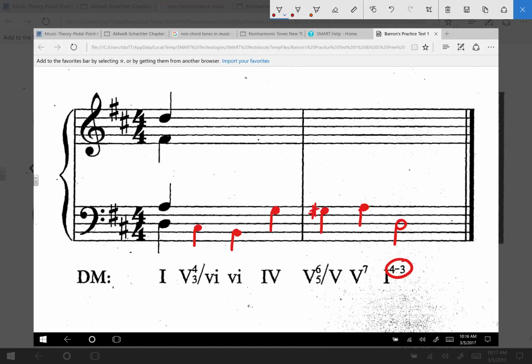Now, if you had some of these bass notes down the octave, that would be fine. For example, the 4 chord, if you put the G down the octave, and then in the next measure, the first beat, the secondary dominant, if that G sharp, and then let's say the A was down the octave, that would certainly be fine as well.